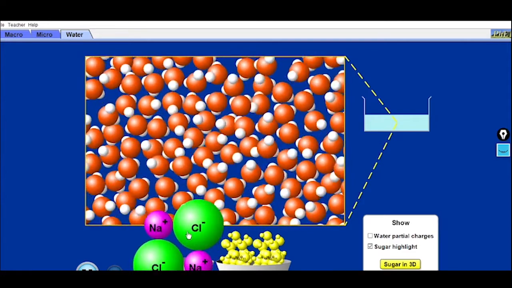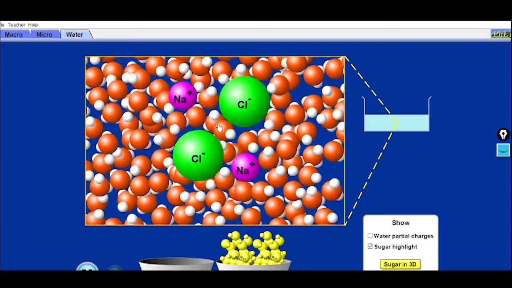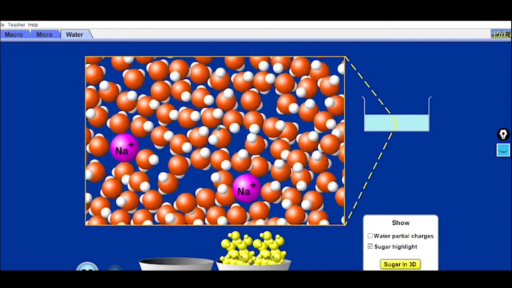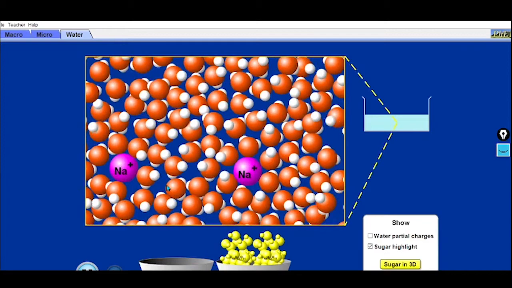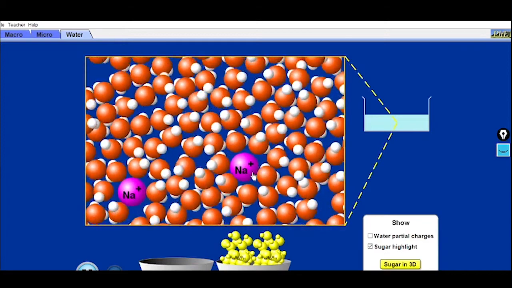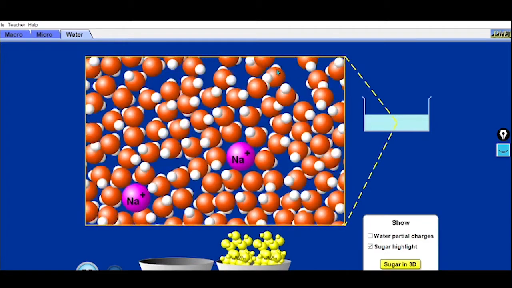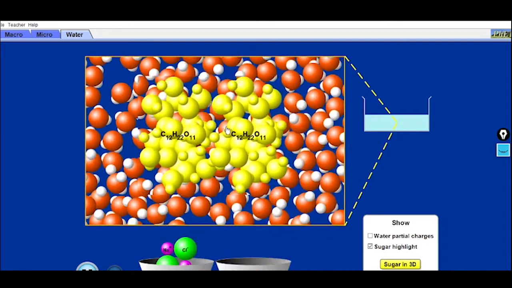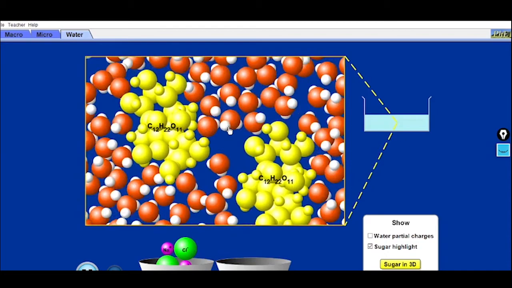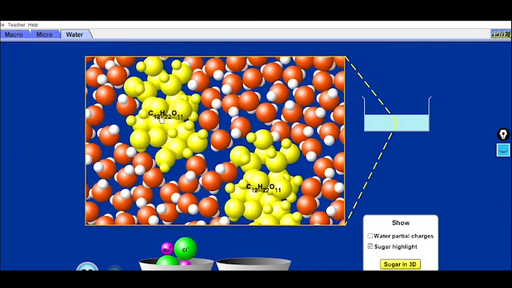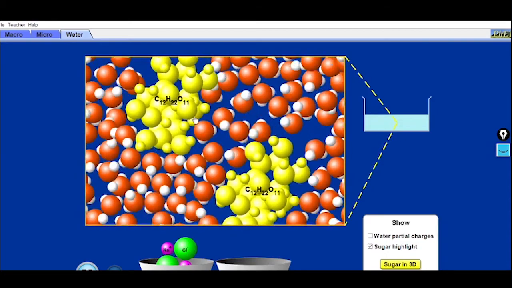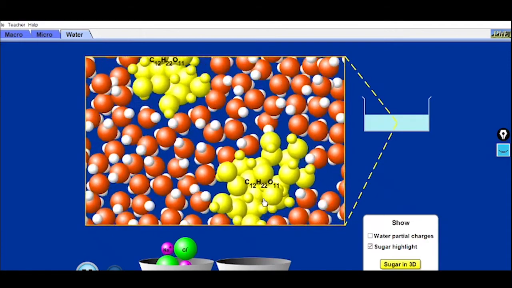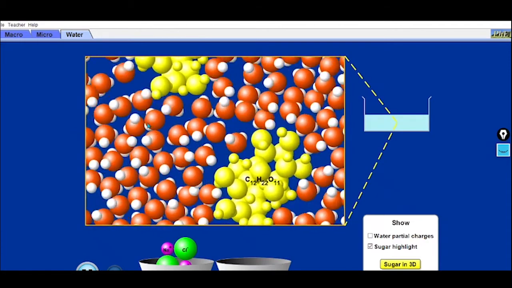As we add sodium chloride into the water, we can see the sodium chloride breaks apart and creates sodium ion and chloride ion. But if we add sugar to the water solution, we can see that sugar is not breaking apart and not creating any kind of ions. That's why it's not allowing electric current to pass through it.